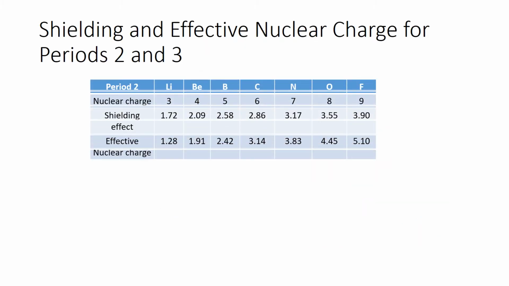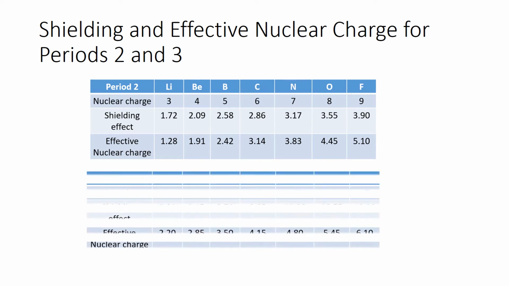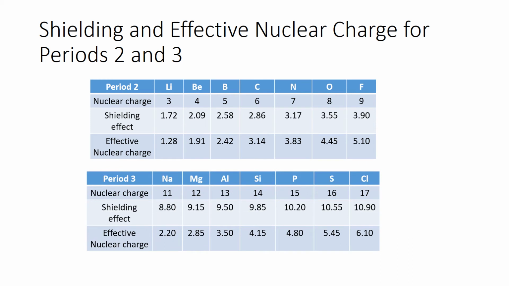Now let's look at a little more precise numbers for shielding effect and effective nuclear charge as we go across the second row of the periodic table and the third row. And notice in particular what a large difference in shielding effect we have for elements that are in the same column on the periodic table, just a little bit farther down.